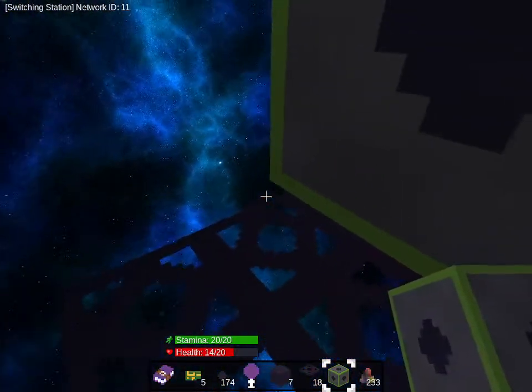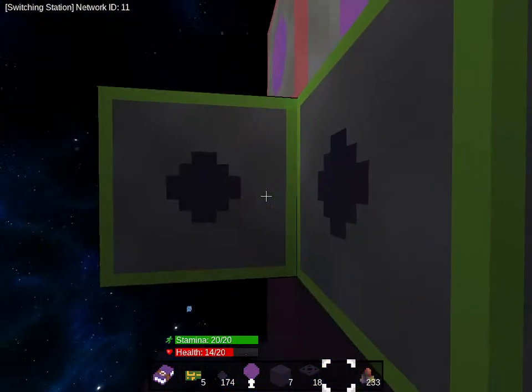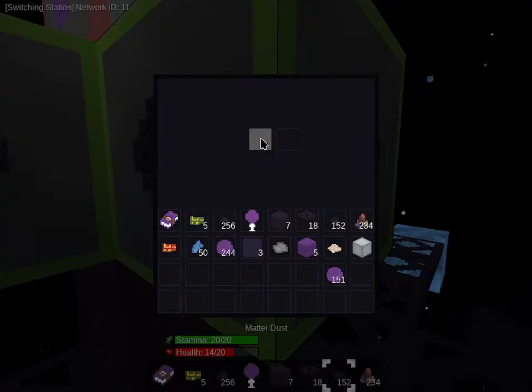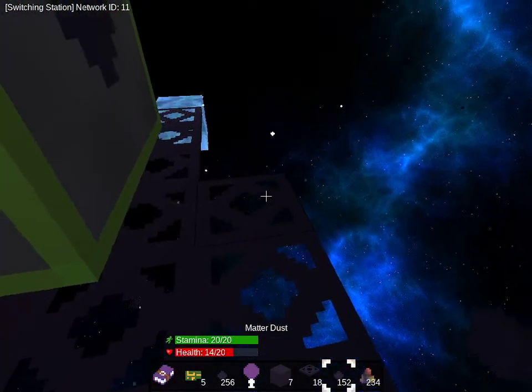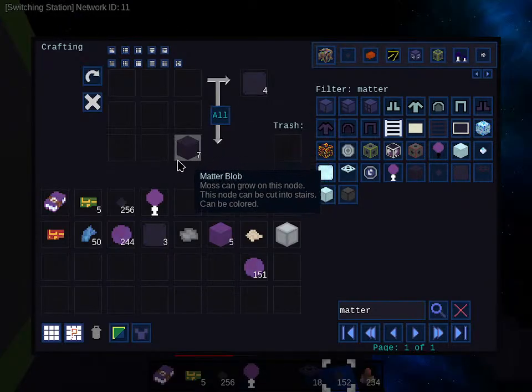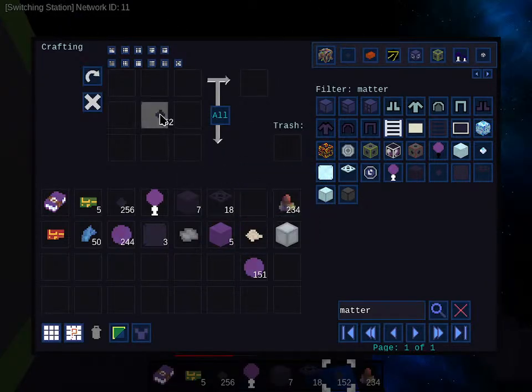You know what? Yeah, I'll just place it back here. Make use of the TravelNet boxes when you do. Okay. Good to know. Got so many resources. Jeez. Alright. Let's turn all of these into matter blobs. We've got 52.